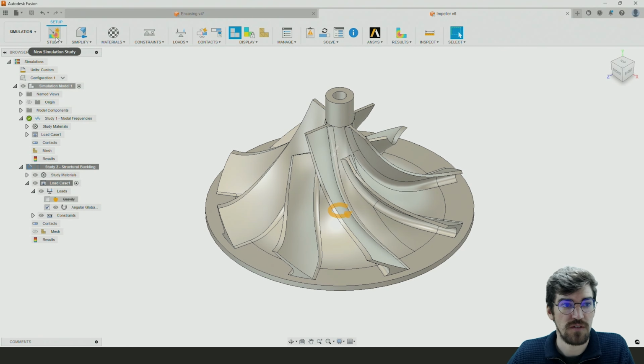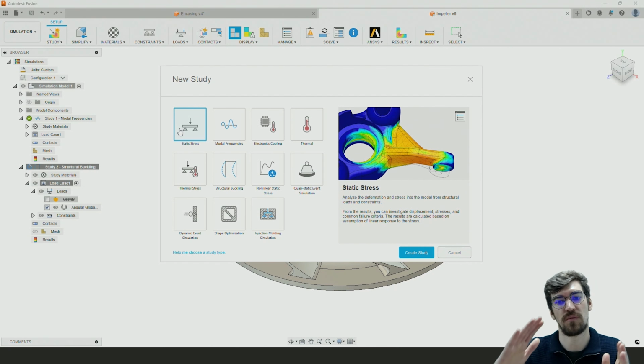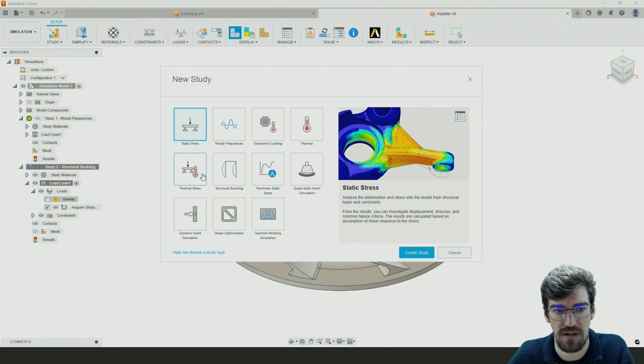The last one I want to do, again within the new study, is I just want to test a static stress on here. If we go and apply just a single stress on the component itself, we want to be able to see how it's going to be able to withstand anything. Let's say, for example, we've got a bit of pressure on the model itself from the top down. We want to go and apply that through.